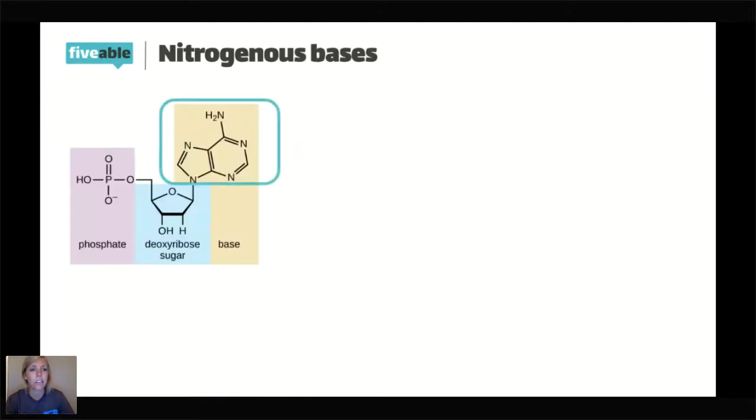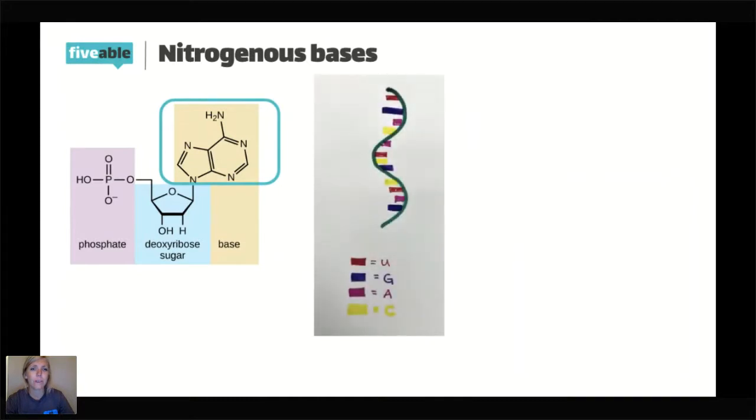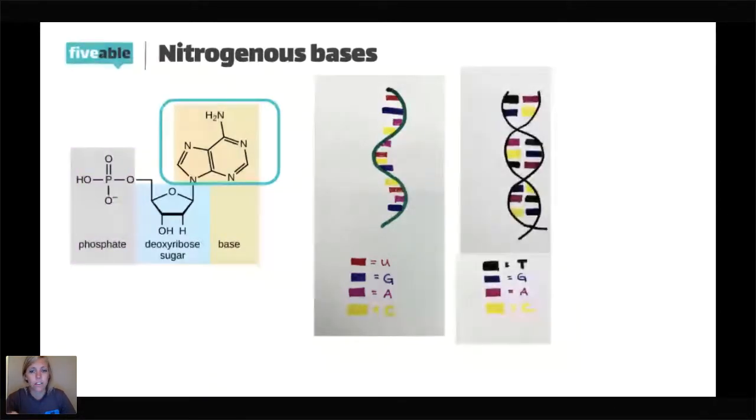Okay, so just to get a look at our nitrogenous bases and the differences between them. A lot of you already participated about this and talked about how, hey, I'm looking at this diagram of RNA and it's got G, A, and C, but it has a U, and that's not present in DNA. So it's this component that I have boxed in that teal color. That's the base that we're talking about. That can be any of these four for RNA: U, G, A, or C. I would recommend knowing what each of those letters stands for. So don't just say, oh, base U. Make sure you know it's uracil, right? And make sure you know T is thymine and G is guanine, and know how to spell them too.